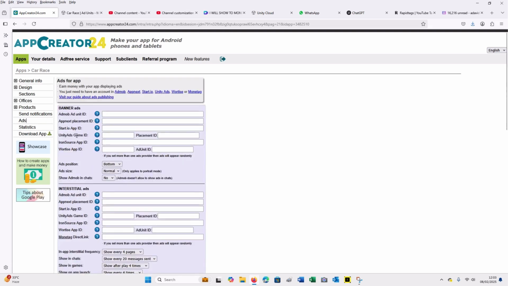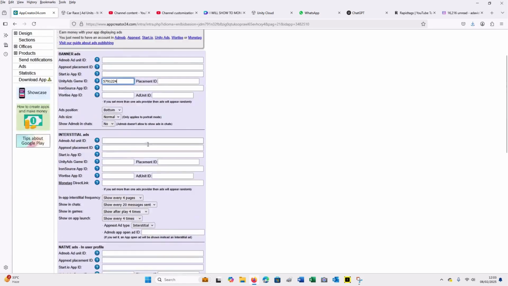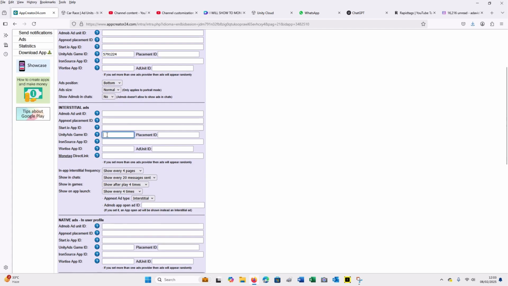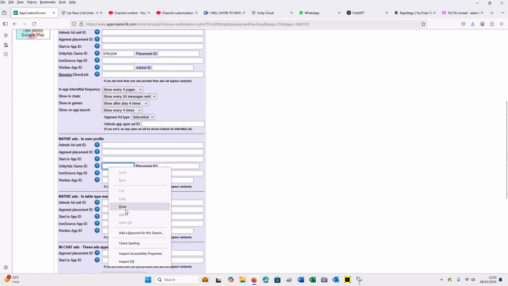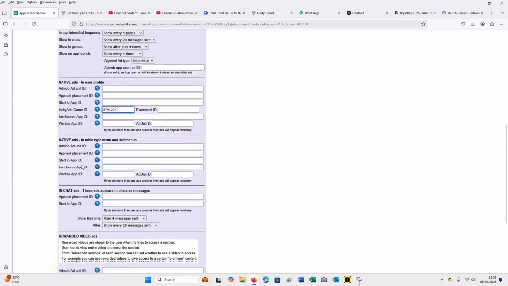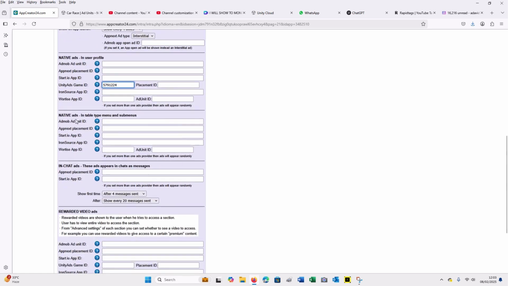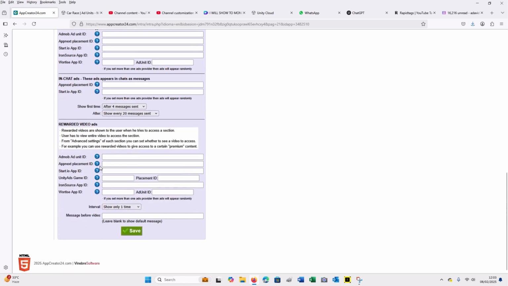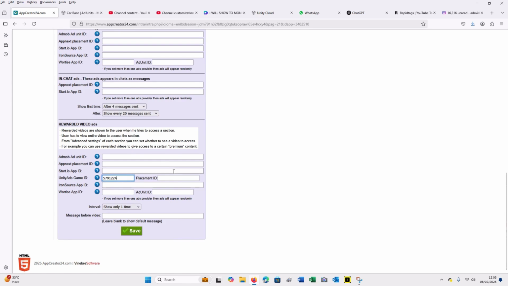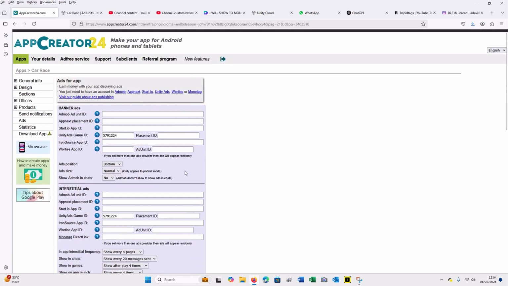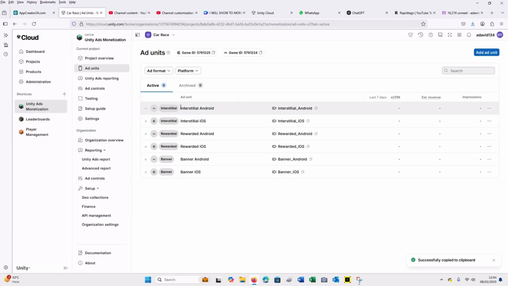You go back, click on Add, and from the Add you see Unity Ads game ID. This is where you put it. Always make sure you're putting it in the right place, Unity Ads game ID, so don't make the mistake of adding it in another place. If not, ads will not show on your app.